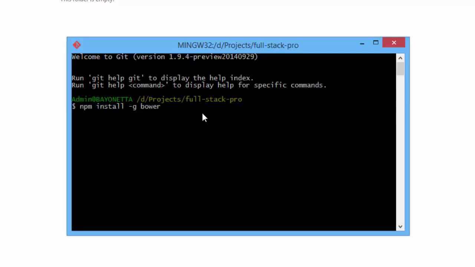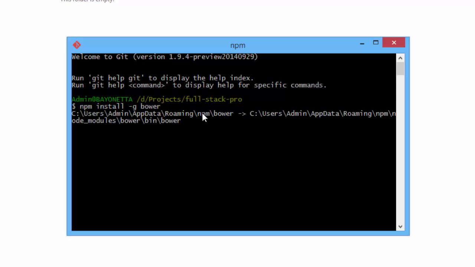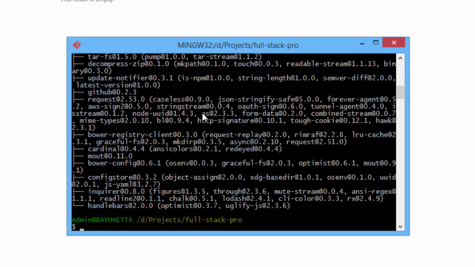If you don't use the -g flag, you need to install Bower individually in every folder where there's a project where you want to use Bower. Bower is so useful, we're going to install it everywhere. So go ahead and install Bower. Since I already have Bower on my computer, this is going to take less time than expected. It might take a minute, so just let it install Bower and come back when you're done. Alright, so we have Bower installed.